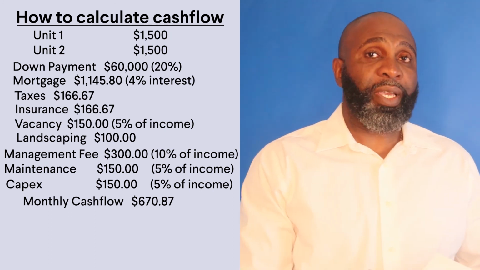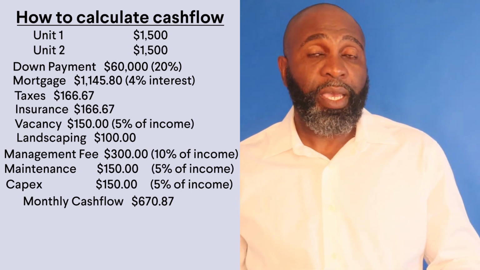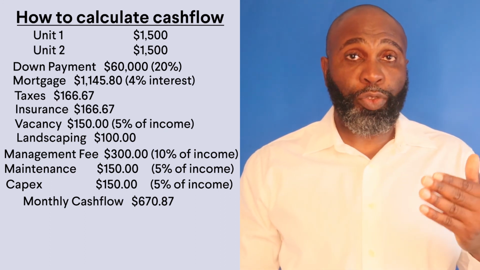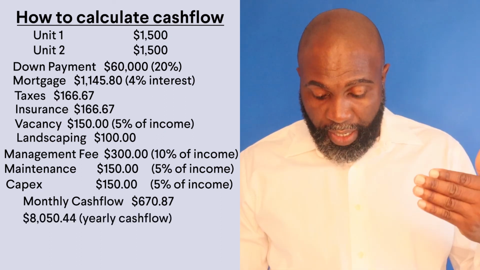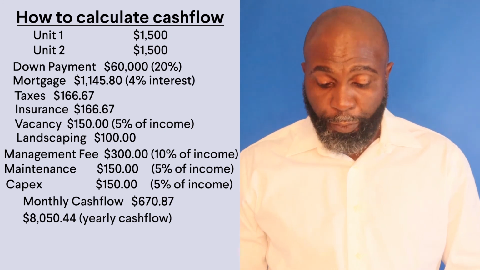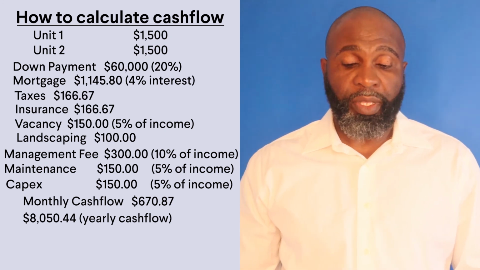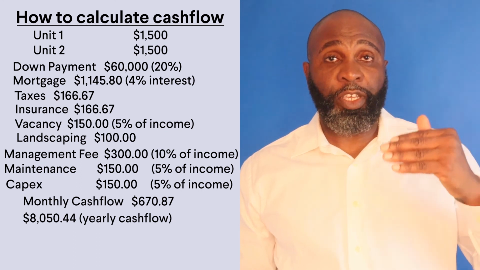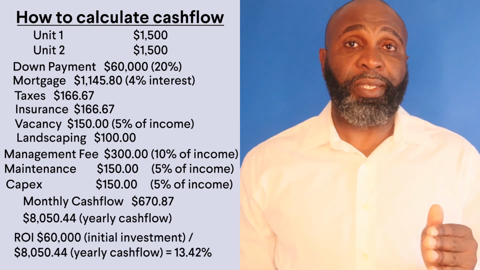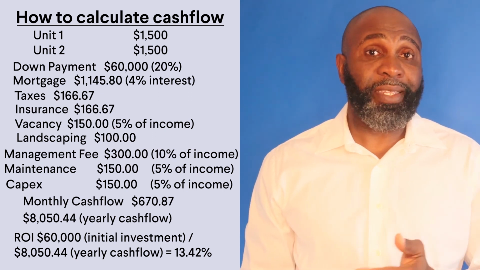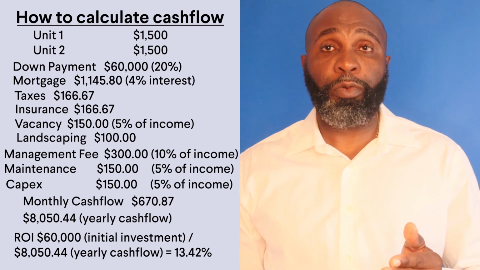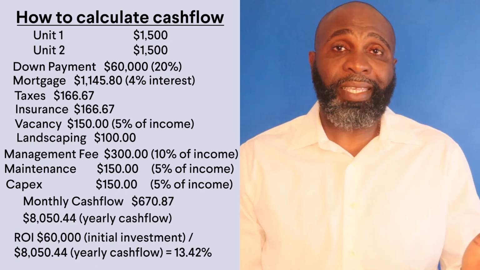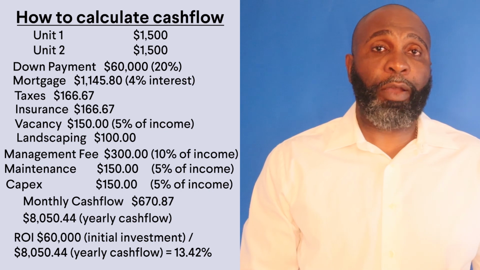So now the last one, your cash on cash return was 4.42%, I believe. In this one, now we're going to see what the cash on cash return is. So you're going to take your monthly cash flow times 12. So that's going to give you a yearly cash flow of $8,050.44. So now you're going to take that amount and divide it by the $60,000 that you invested, and your return on investment in this particular one is 13.42%. So that's almost a 10% difference, from 4.42% to 13.42%. So now you can see how you can use the 1% rule to glance at a property and make a quick decision as far as whether you move forward or not.